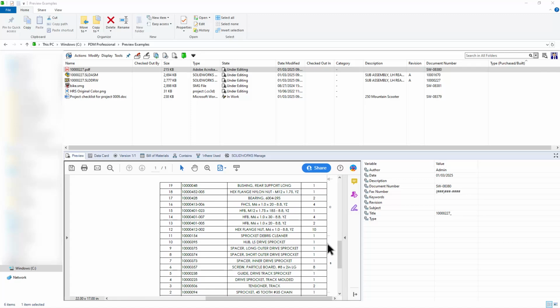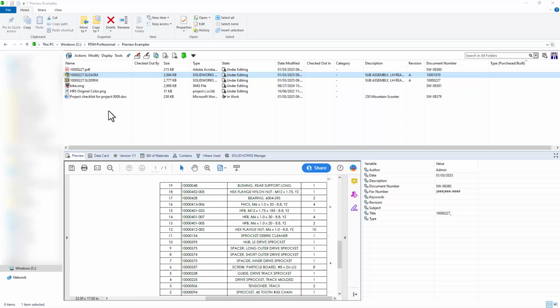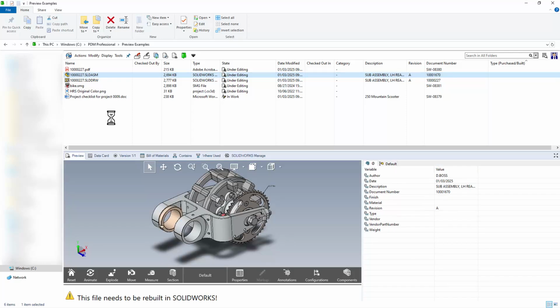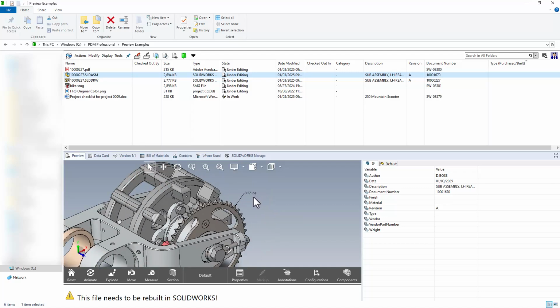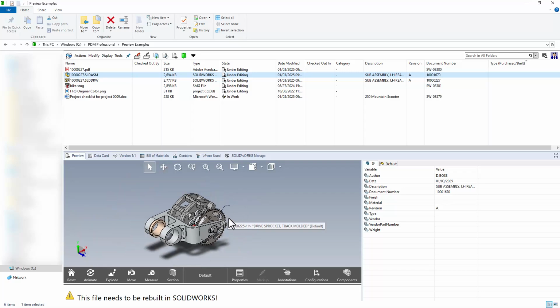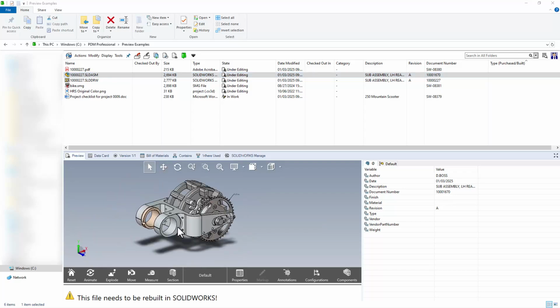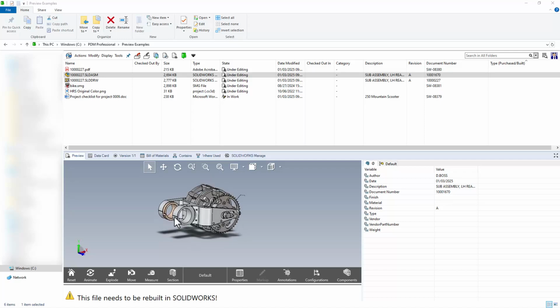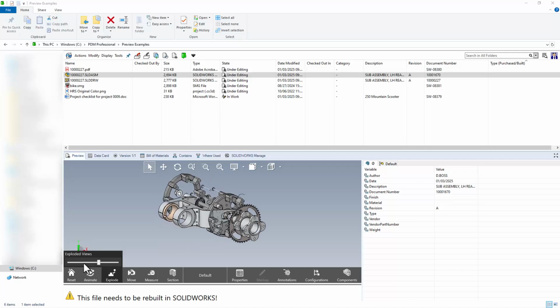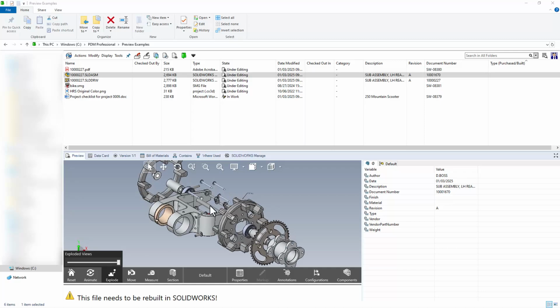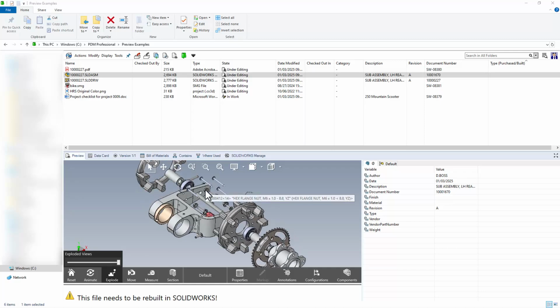So how many times have you had to go and bother an engineer to verify something in a drawing or a CAD model? Now we can go ahead and just select on that file and it'll open up in the preview automatically. And we can see we get information such as annotations here. I can zoom in, zoom out, rotate my model. If I had an exploded view and needed to see internal components, we can explode our model as well. And just by hovering my cursor over a component, it gives me its name, description, things like that.